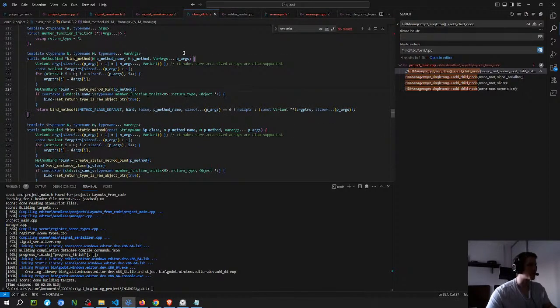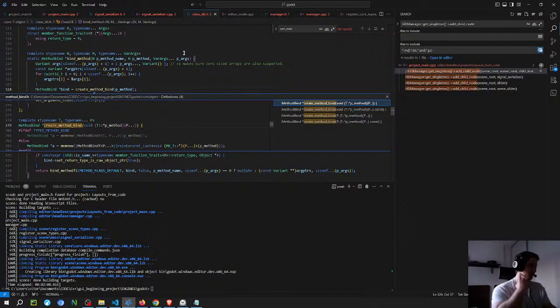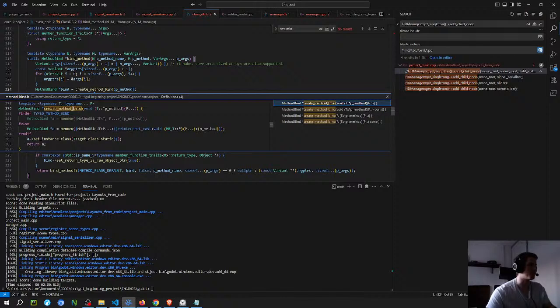So I wanted to spend some time looking into this, just see if I can understand how it works. So the method is the function pointer. I think I already looked into this some time ago, but I don't remember.